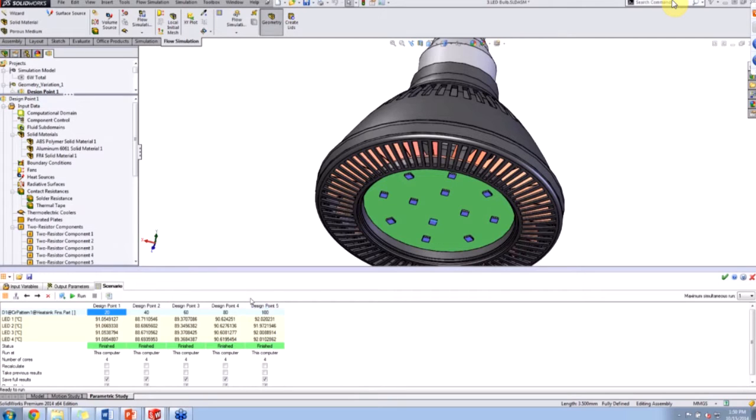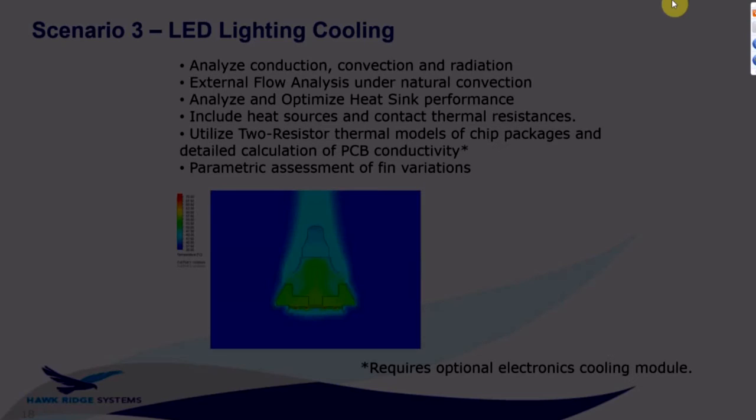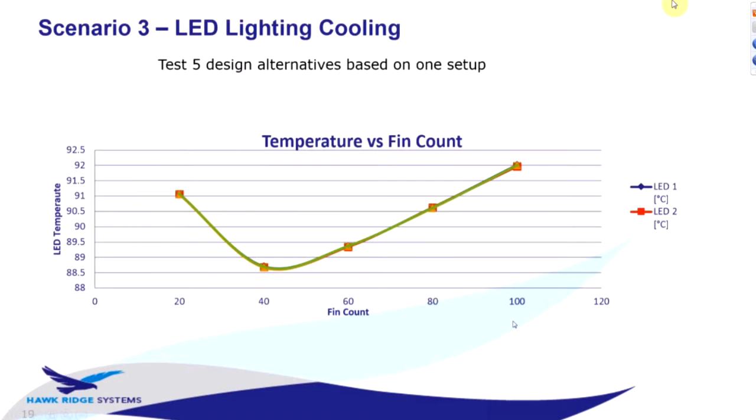And after you run your analysis, you'll get something like this, where you have the temperature at all those 4 LEDs that we were interested in seeing as far as the parameters, and then the different variables, right? At 20 pins, 40 pins, 60, 80, and 100. We can export this data into Excel, where we can then graphically see how this change is affected. So if I go back to my PowerPoint here, you see that we now have the different counts here, right? Pin count versus the temperature.